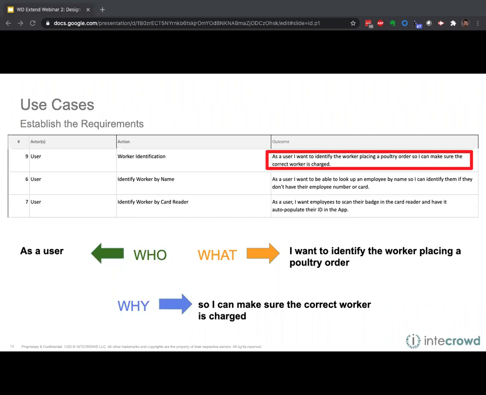Thanks, Ken. So we've talked about the major building blocks of your design and how you can use them to build upon each other and to iterate through to get a strong design. And these components that we've called out also correspond very closely to the sections of the standard Workday Extend design template that's provided by Workday on Community.